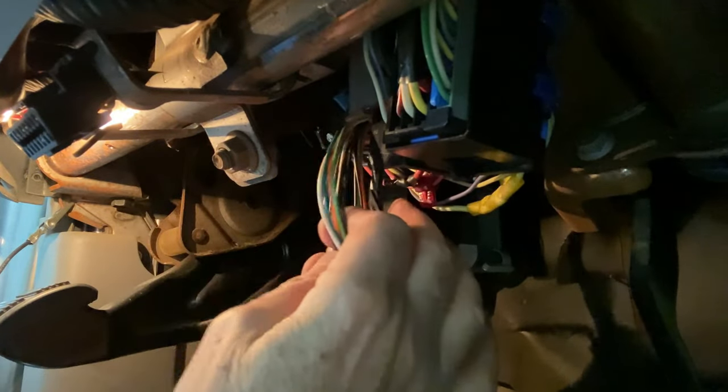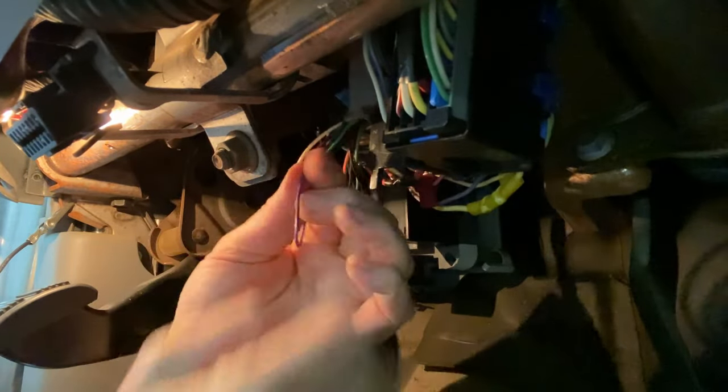The little harness that mounts to the top of your brake pedal — pull it down a little bit, find the purple wire, and that's where you would tie in for the TCC. That would keep it maybe a little cleaner under the hood by having the connection under the dash instead.